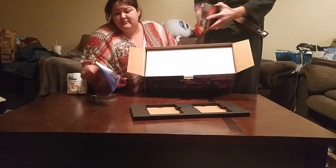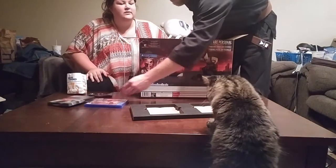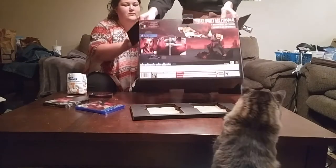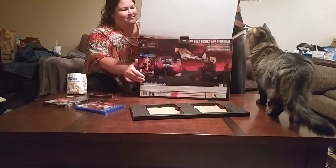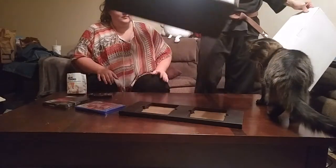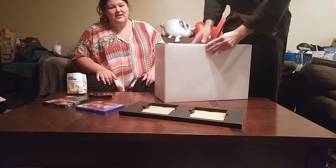This is just a standard case. Tekken 7's actually in here — oh, there's soundtracks in here too. Oh, that's cool. And then there's this giant white thing — wonder what that is. Now we have a cat box, an awesome-looking cat box. Watch as our cat immediately gets in. Success!